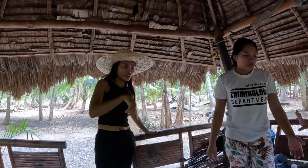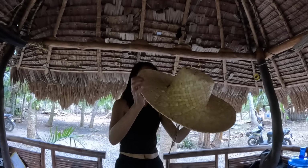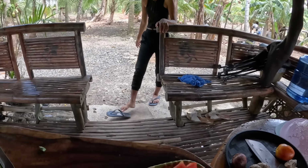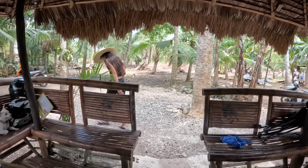I like your hat. Like this? Yeah. Want to try? I'm ready to go to Mexico. It's like a sombrero. But you're not Mexican. You don't have to be Mexican to go to Mexico. Yeah, it looks good for you. It's like you're hiding your hair, but you don't have hair. It's a good hat. It's not good for me. But for you, yes, it's good. Where are you going? Those are my flip-flops. Okay, you can borrow them if you need them. It's too big.